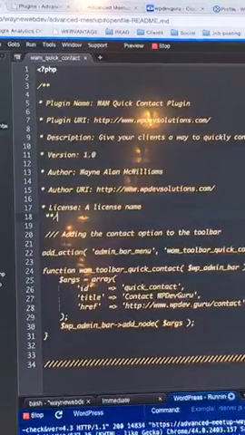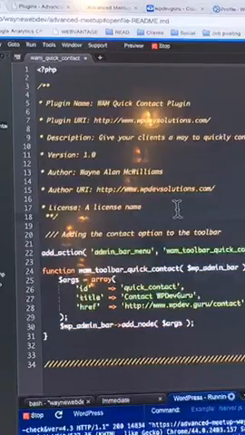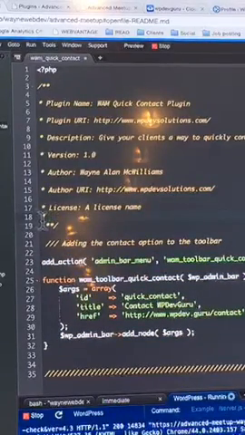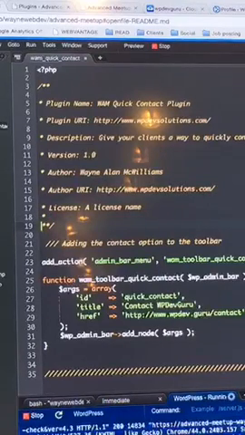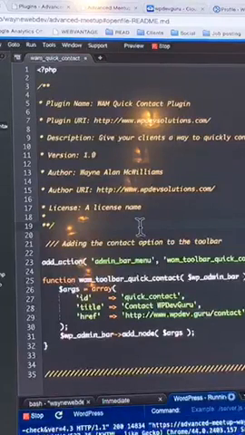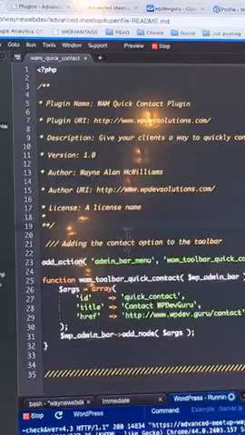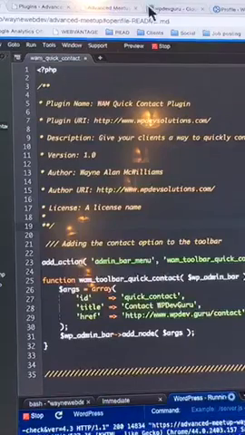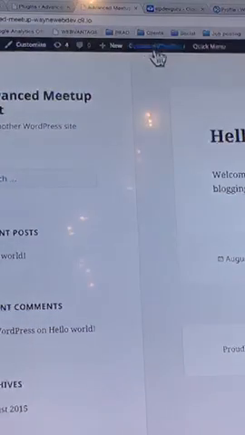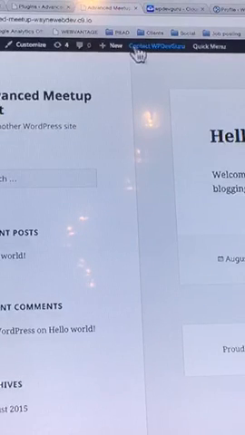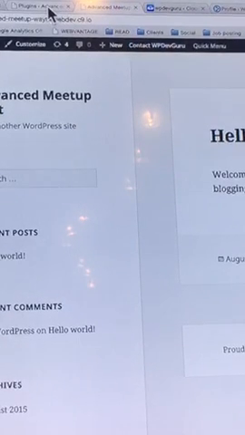There we go. So what just happened there, I realized that I did not end, you know how in pretty much every coding language, you have to open something and you have to close something. So I didn't close my comment, and so it was commenting all this out. So the first thing I'm going to do here at the top is add the contact option to the toolbar. So we already looked at that over here. This is the contact option that's up in the toolbar. So we're going to create that.